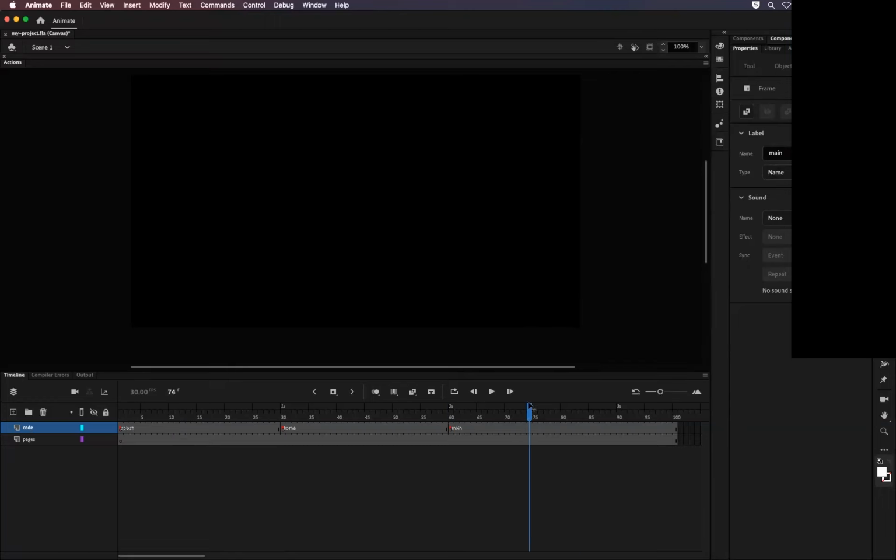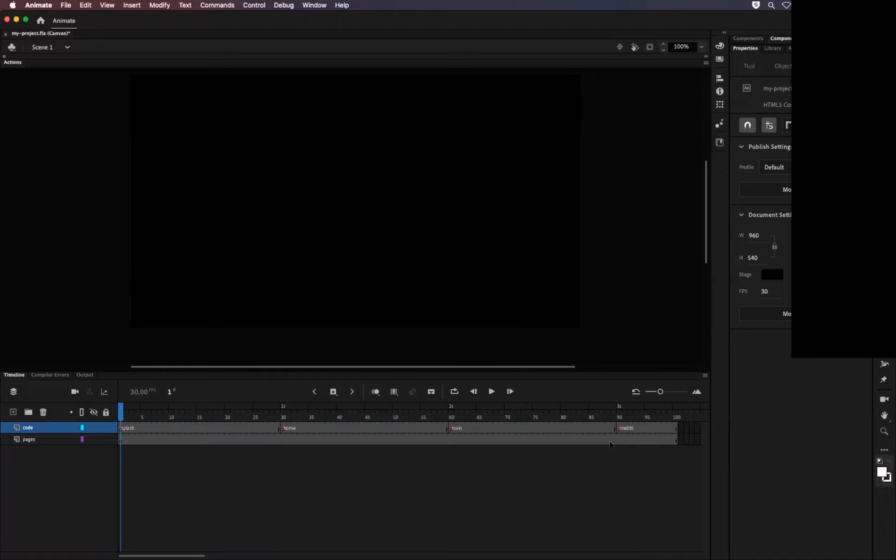And then finally, maybe on frame 90, I'll put another keyframe. And maybe I'll call this my credits. All right, so you can imagine we have a splash page, a home page, a main page, and some credits. And imagine maybe we've got 4 different layout looks to import into these different areas.